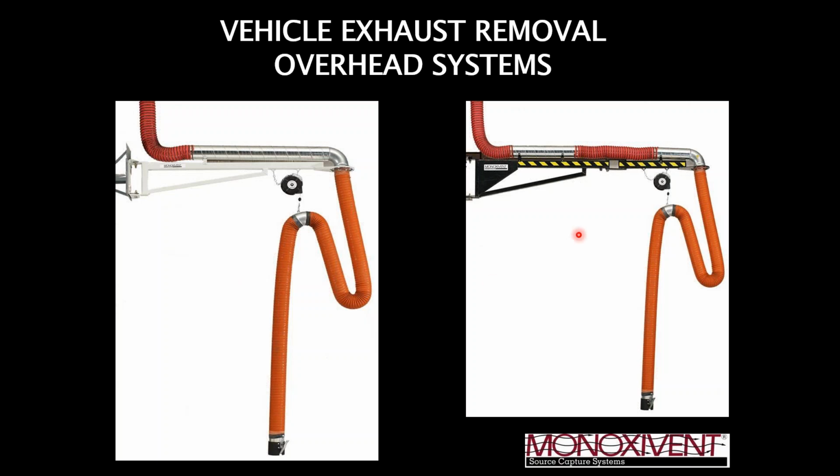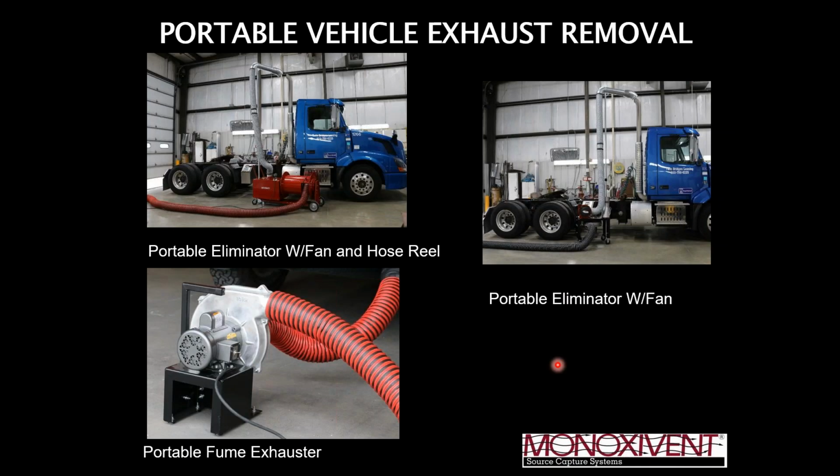Now the PAC arm, or pivoting articulated crane, comes standard in 10, 15, or 20-foot lengths, and it has a shoulder joint like the swivel boom, but it also has what we call an elbow joint here. So not only will it reach out and cover from one side to the other, but I can bend here and cover more area inside this as well. So this gives me more coverage. It is a little bit more expensive, so it just depends on the application and what the best solution would be for it. Now these are portable systems.